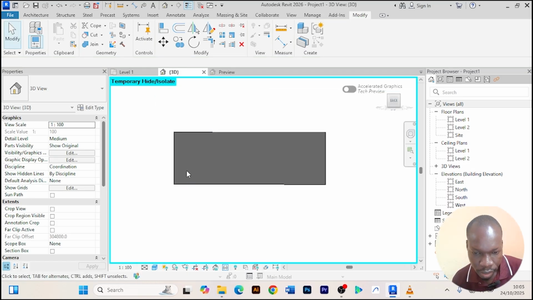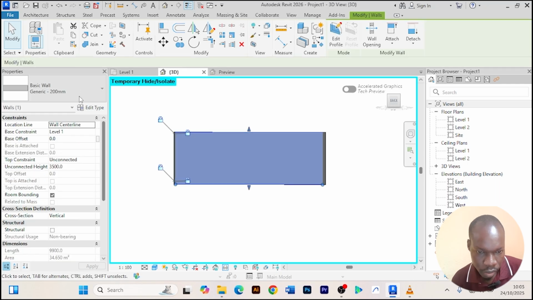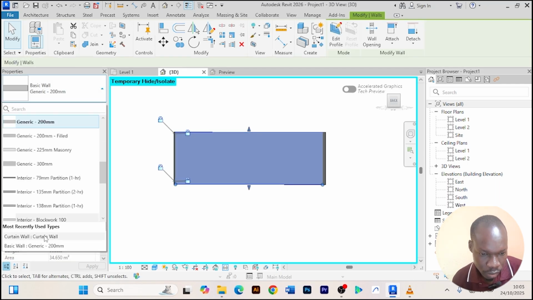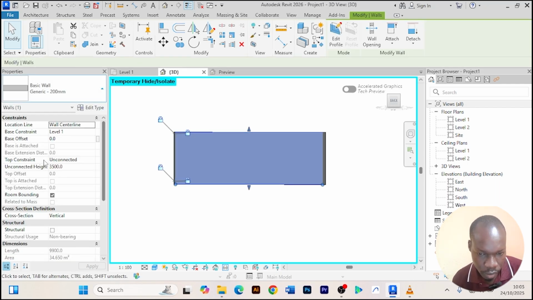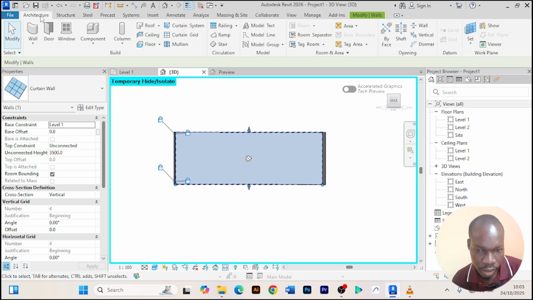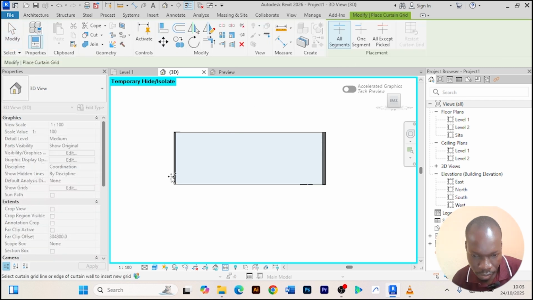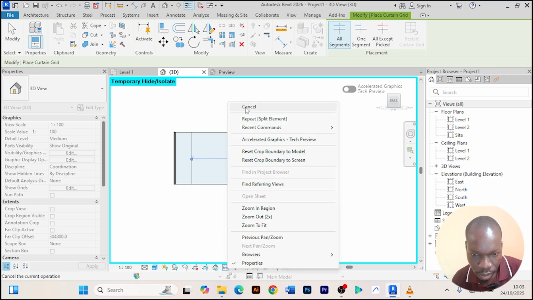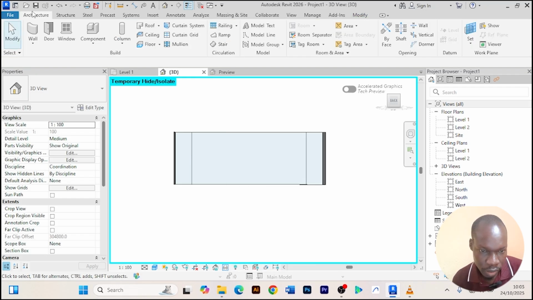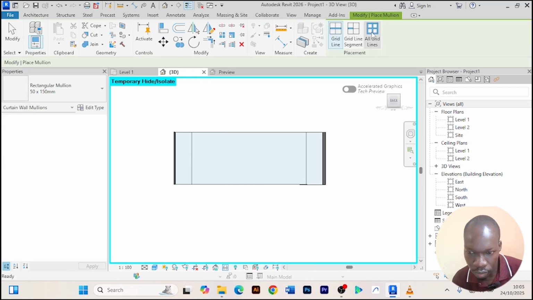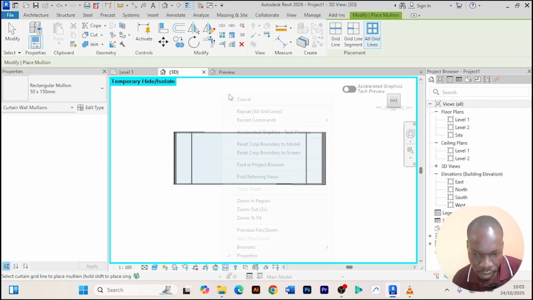And then you pick the wall, you drop down this, you look for curtain wall, then you go to architecture, you create the grid. Of course the grid was this and that. Then we are left with the mullion. You come to architecture, mullion, all grid lines, click on that.